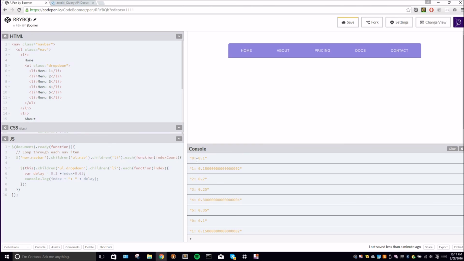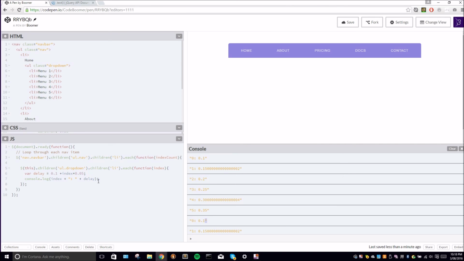As you see here at key value 0, it's gone 0.1 plus index times 0.05. So as you can see here, that is 0, so that's obviously going to default to 0.1, and then from so on it's just going to apply 1 times 0.05 and add it to 0.1. So that's going to be the basis of our animation delay.